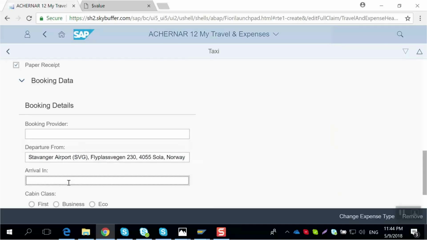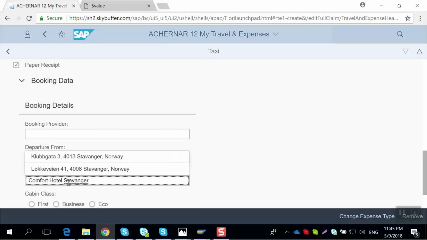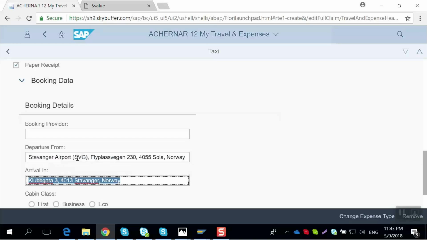And as arrival in point, we enter the hotel name, which is Comfort Hotel Stavanger. So as we see, there are two addresses that match this name, so we select the appropriate variant.